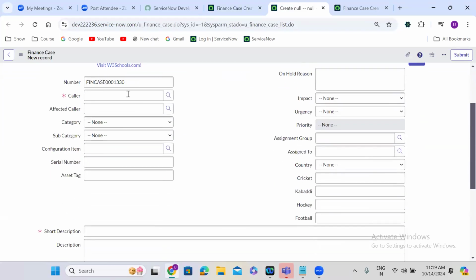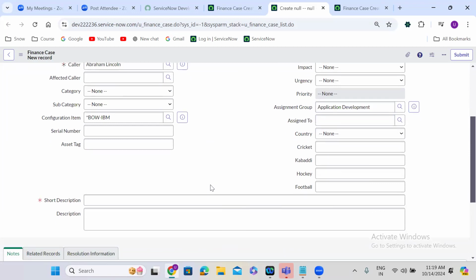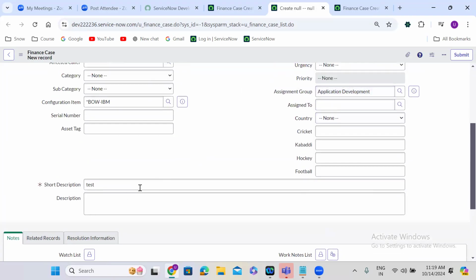Okay, caller I am selecting here as Abraham Lincoln, guys. Configuration item I am selecting here. So assignment group I selected here as application development. So once I save this one, we are creating the record.